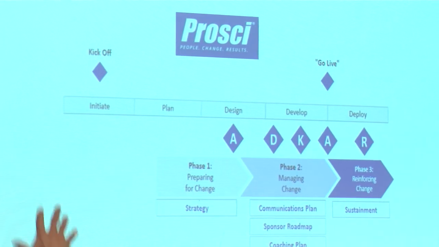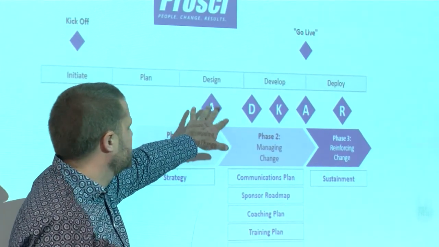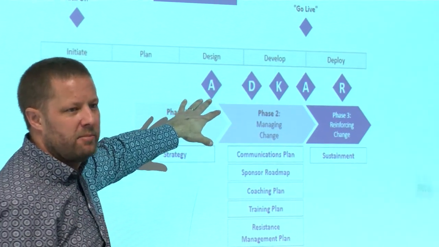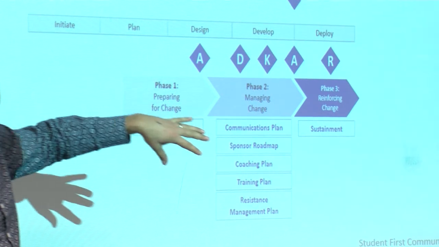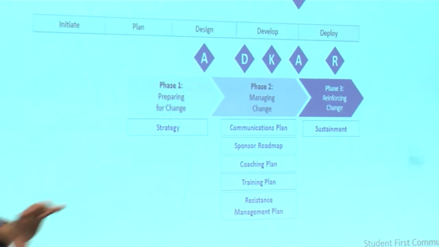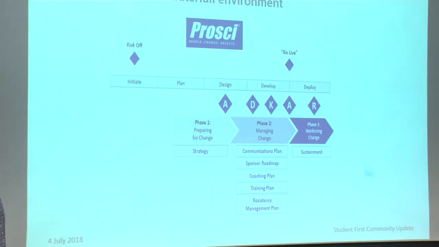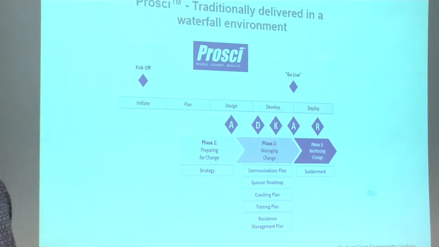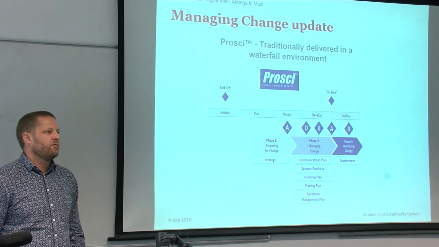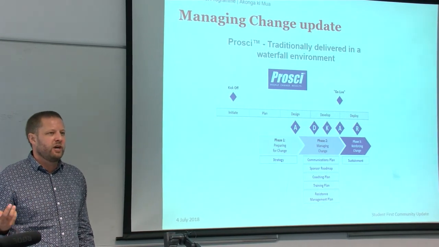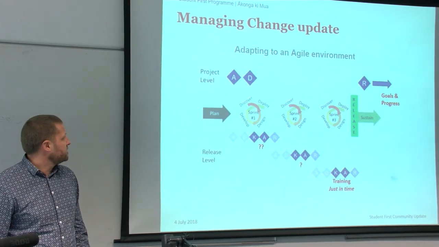From a change perspective, that was actually quite an advantage because it gave you a really nice long lead time and a systematic way to work through the stages of change: getting teams aware of what's happening, the desire, the knowledge. That was quite easy to do in that type of environment. Within the Student First program, we're working in an agile delivery environment. Just like ProSci are going through now themselves, we as a change management team have to adapt our approach to this new process of delivery.